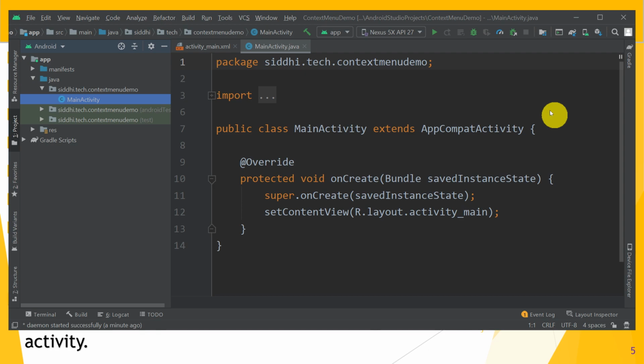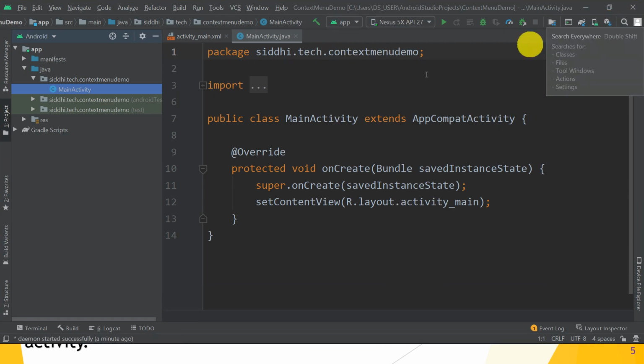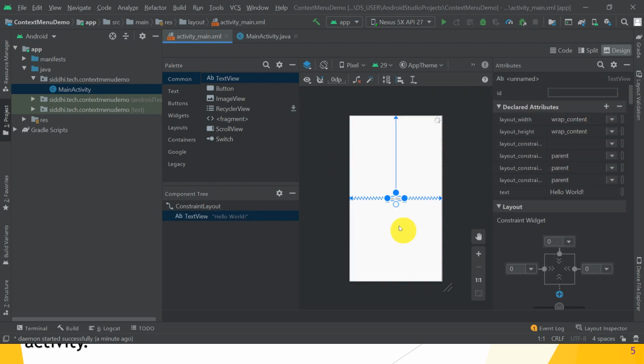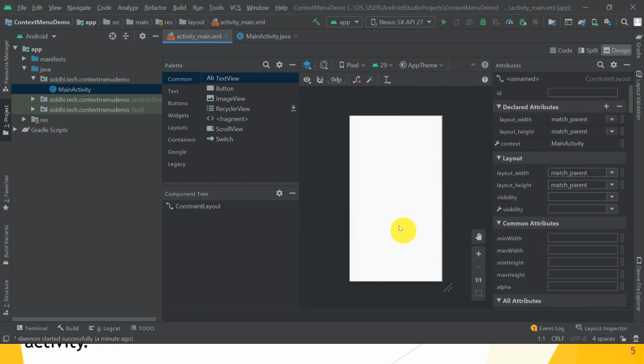Now it's time to write our code. So first go to the activity_main.xml, then delete the Hello World text view. Great. Then choose the button from the palette, and drag and drop that button on your frame.